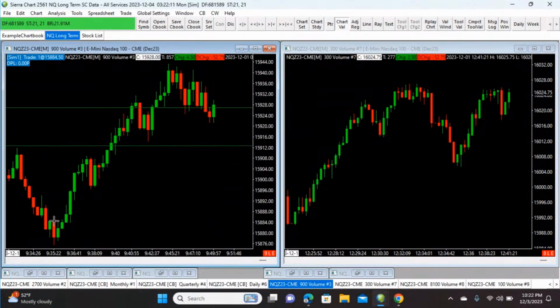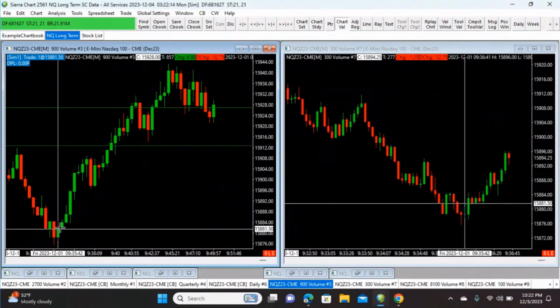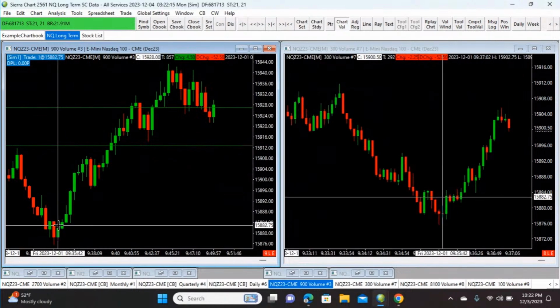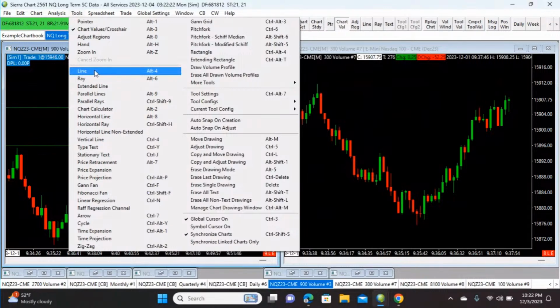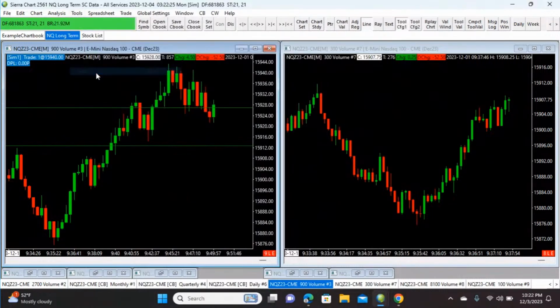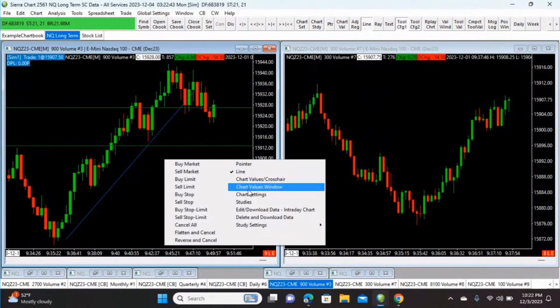So let's go here where we see price going up, right? I'll draw a line so that you see price going up this way. And you see price makes a pullback here, right? That's where we live. We live in areas where the market makes a pullback. So if you look at that, right?